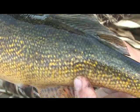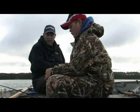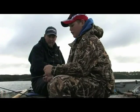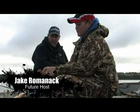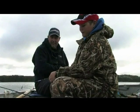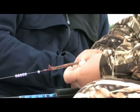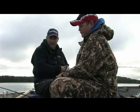Well, Jake, since you've got to rebait, now's a good chance for you to show folks the proper way to set a bottom bouncer. How's that sound? Okay. So, to put the worm on, you always want to have it on the head first, and that's the blacker end of the worm. You put it on right at his nose, and you kind of pull the worm down, and you hook him right here too, right in his belly pretty much.